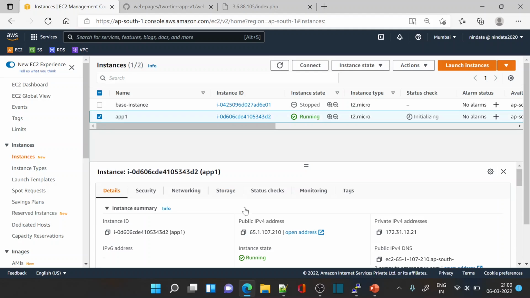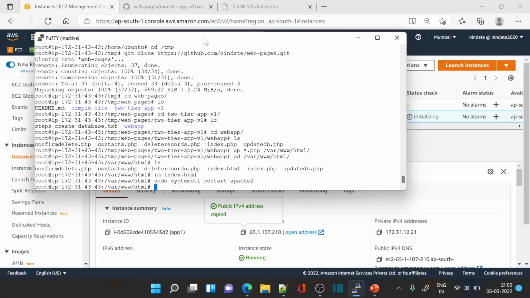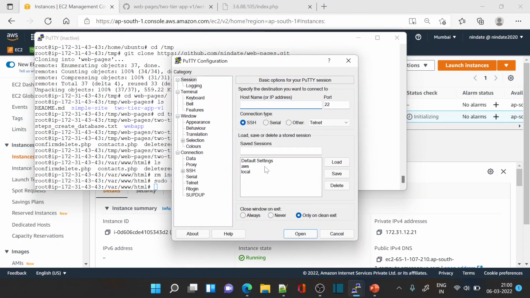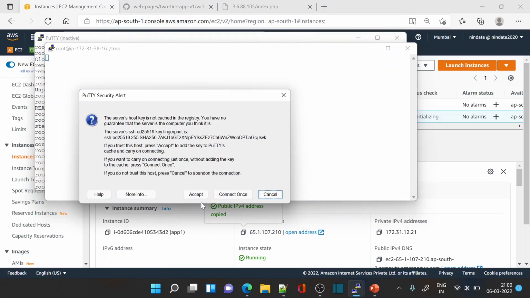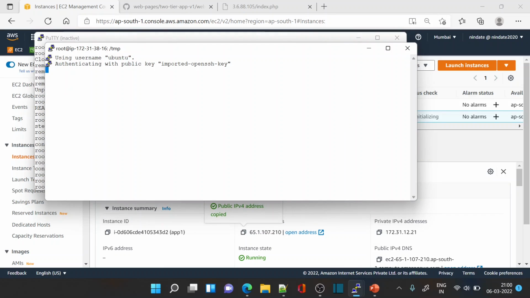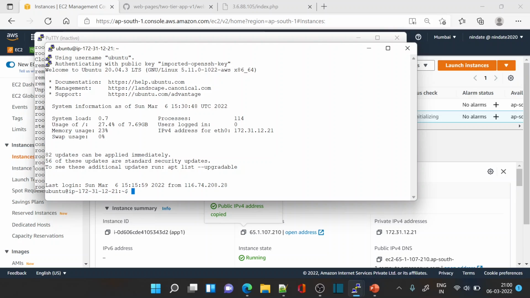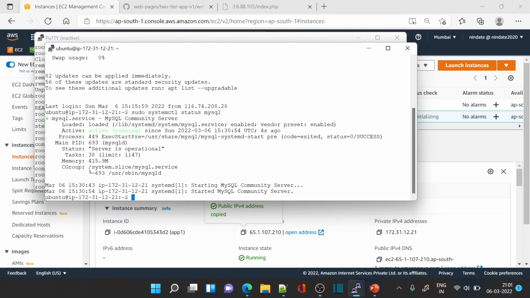So it is in running state. Let me see if I can connect to it. Now if I check the status of database, it is up and running.